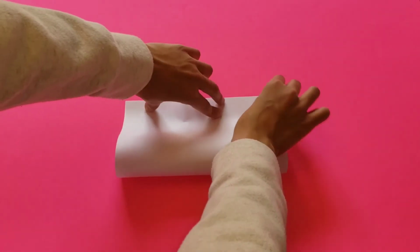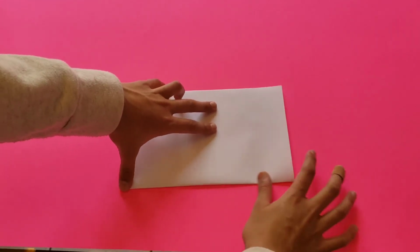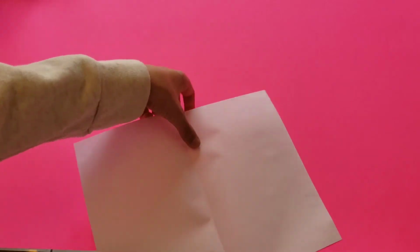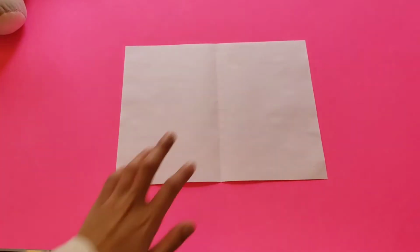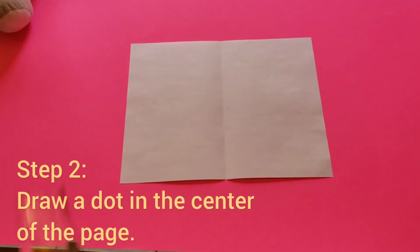Don't crease it down too hard, just lightly. Then open it back up. Flatten it out and using your ruler in exactly the center of the line, draw a circle.